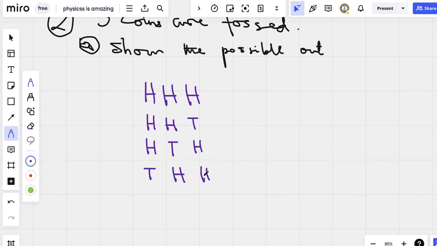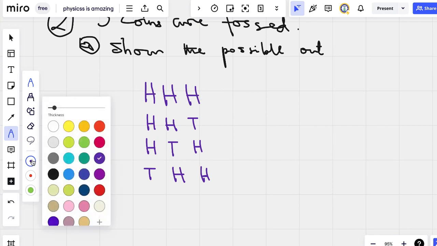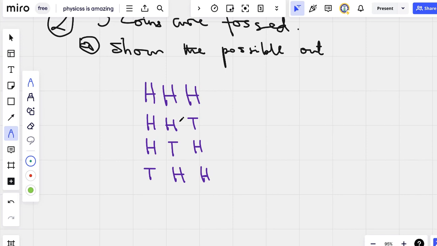Now we're done with having all of them head, and that can only happen once, all 3 of them head. Right? After that, we had 2 heads and 1 tail, but the only thing we did was shift the position of the 1 tail. First we have head, head, tail. And then we shift the T to the middle, becoming head, tail, head. And then we shift the T from the middle to the first position: tail, head, head. So we're done with 2 heads and 1 tail.